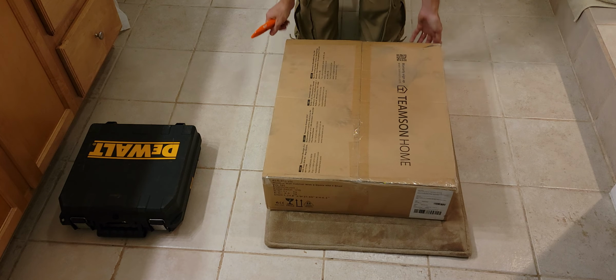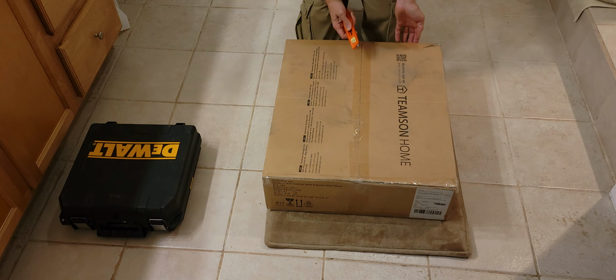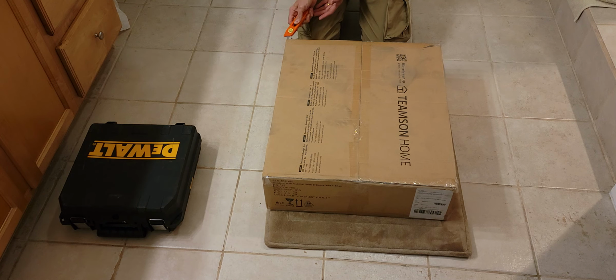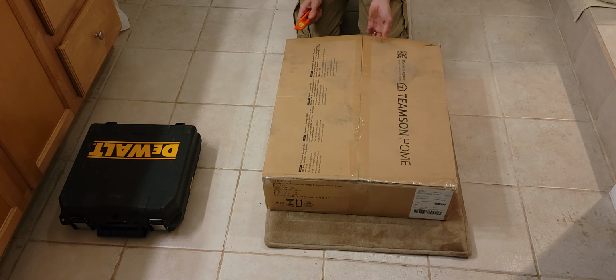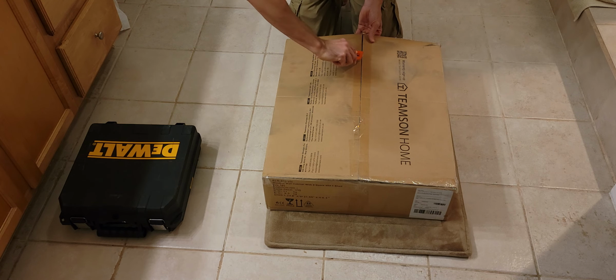So today we have a little cabinet here. I'm hoping that everything's okay in here. We got like footprints on the box here, so it's like people might have walked on it, so hoping that's not the case.